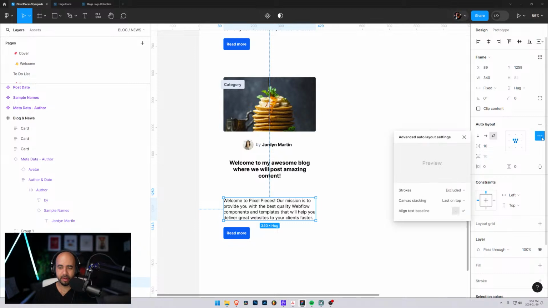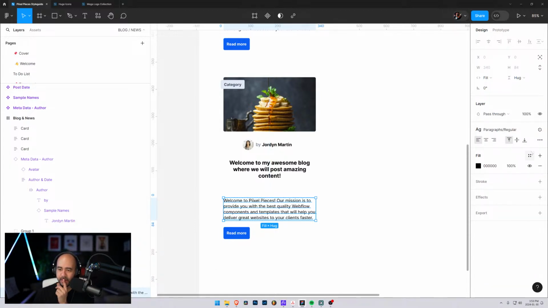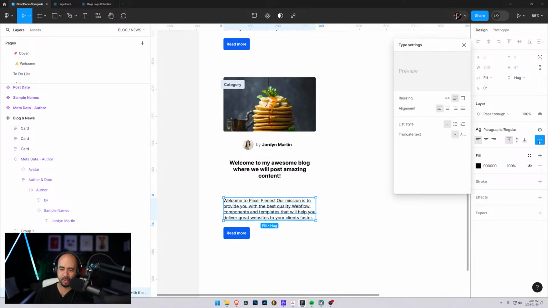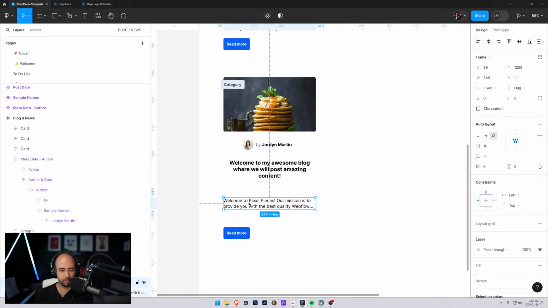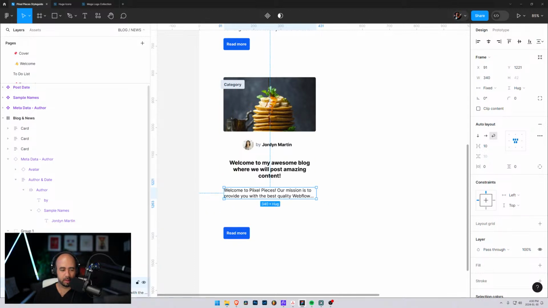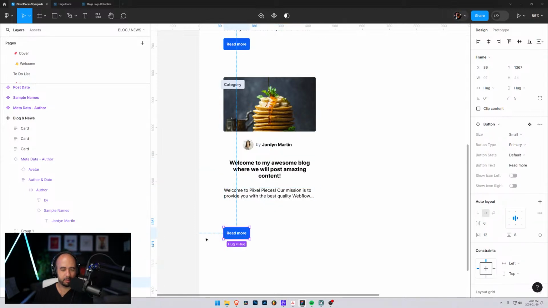And should this even have an excerpt? I thought there was something that I saw somewhere in Figma where you can limit the amount of lines on the text. I thought there was a thing. Let me see. Truncate. Right. Max lines. Here we go. Say 2. And then post title, excerpt, and then the button.